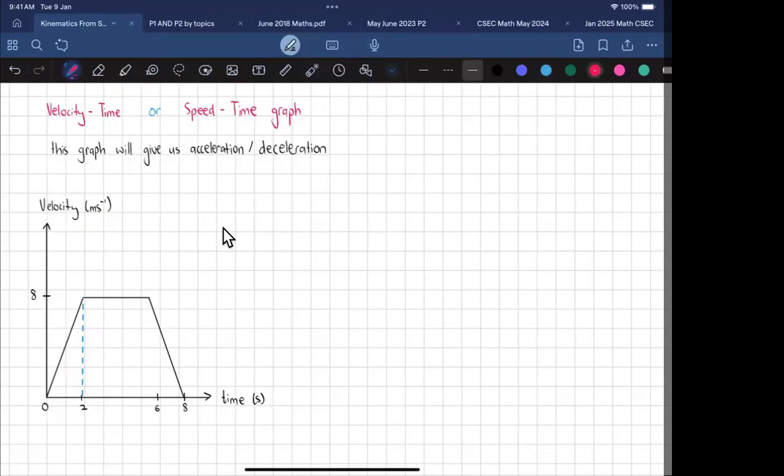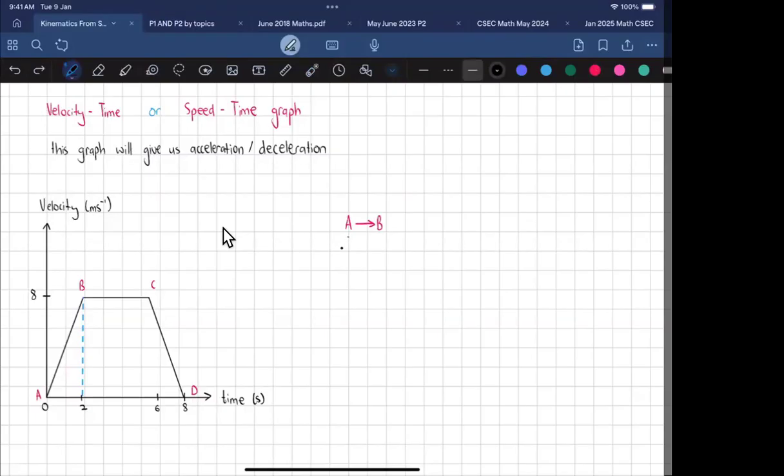So if we need to figure out the acceleration, let's label these stages. Let's just call them A, B, C, and D. So from stage A to B, what is going on? Could somebody tell me what's going on from stage A to B? Healy, tell me. You accelerated. Is it at a constant rate? Like, is it a line? Yeah, that means I'm increasing my velocity at a uniform rate.